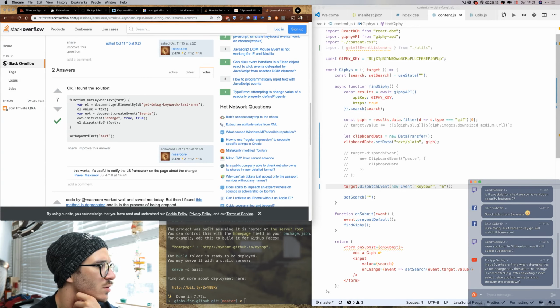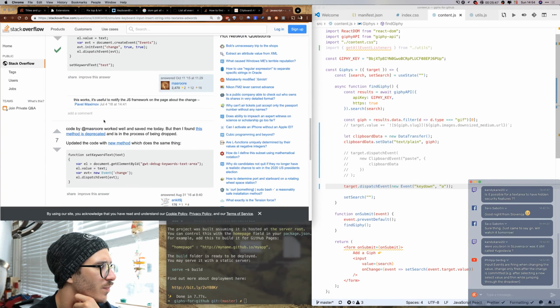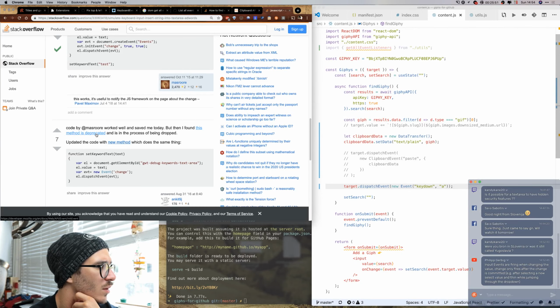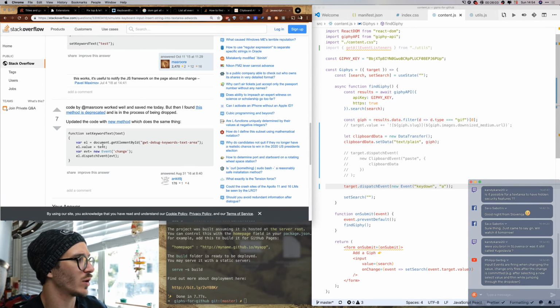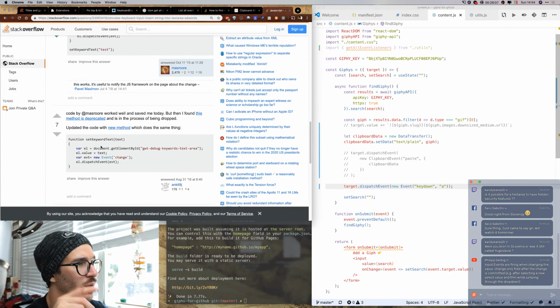Change. Okay, so element.value equals text. No, that's exactly what we don't want. I don't want to set the text value. I want to be able to fake typing it in.